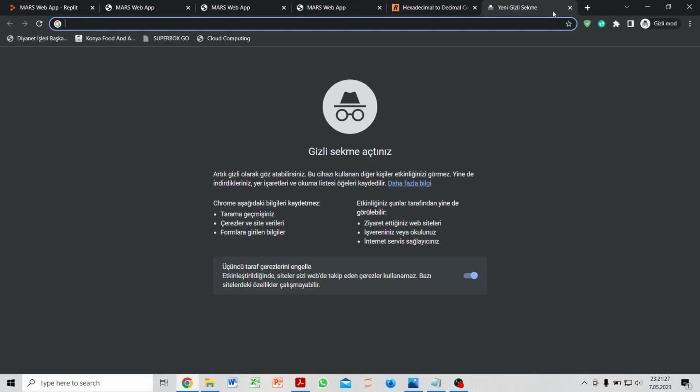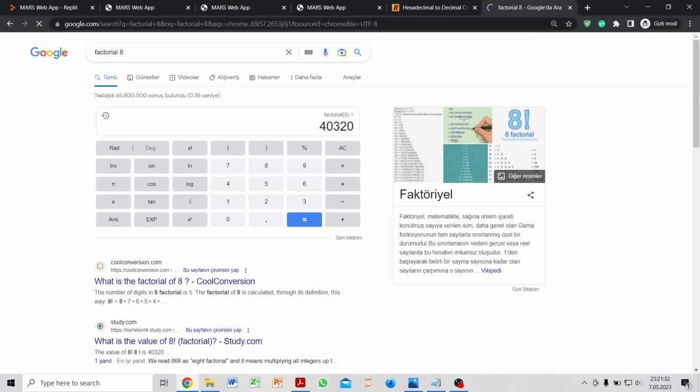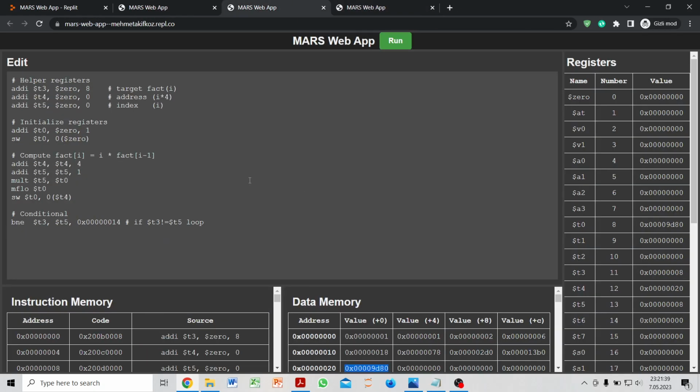If we check the factorial of 8, it is 40320. So that shows that the factorial computation works, and you can check the code for more information on how I implemented it. I'm not going to explain it deeply.